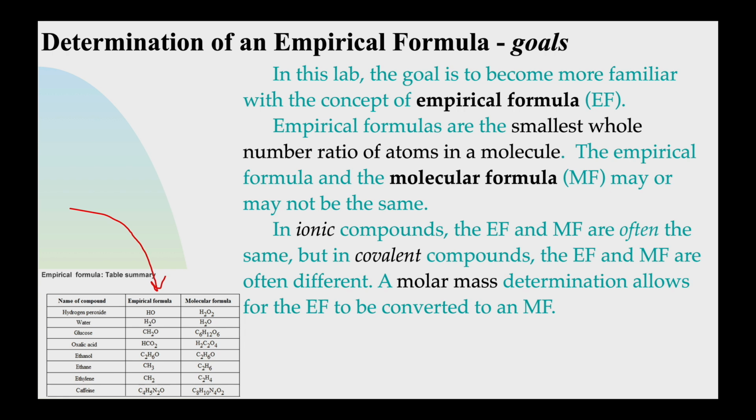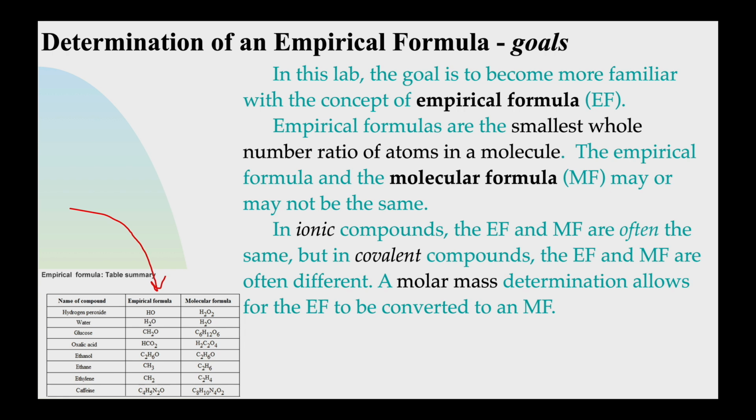But there are several different ways to get to empirical formulas, and that's what we're going to focus on in this lab. And then from there, it's not too difficult usually to go from empirical formula to molecular formula. Most of the time in ionic compounds, the empirical formula and the molecular formula are the same. As an example of an ionic compound, which again has a positive cation and a negative anion, you could have something like NaCl, sodium chloride. You could also have KNO3, potassium nitrate. Both of those, the empirical and molecular formulas are the same.